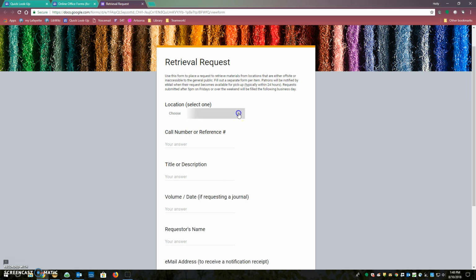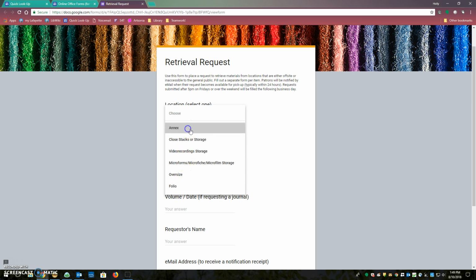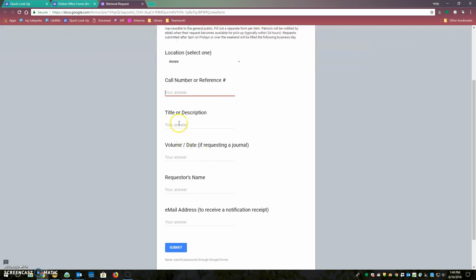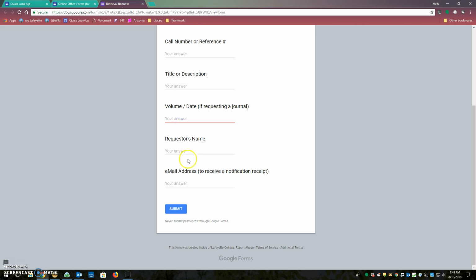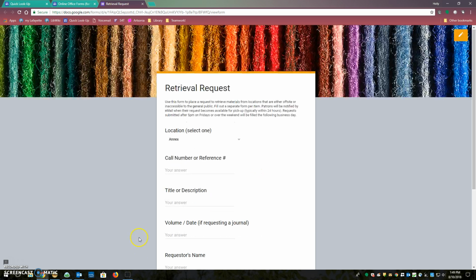So when you look it up in the catalog, it should tell you where it is. So you'll select which option. You'll include the call number, the title, or if it's something else, the description of it, volume and date if it's applicable, the requester's name, and their email address.